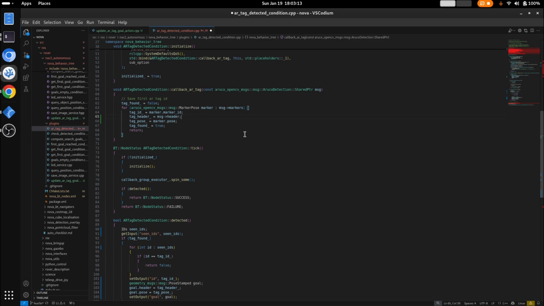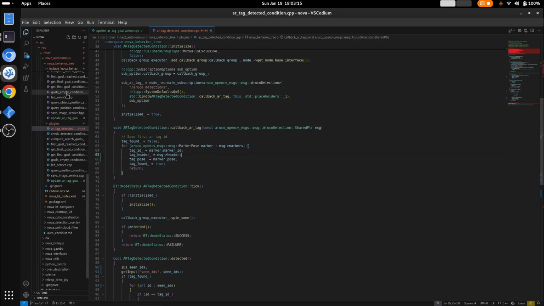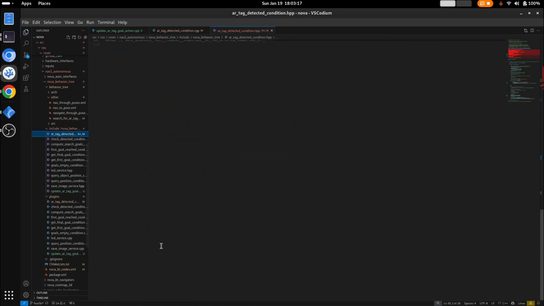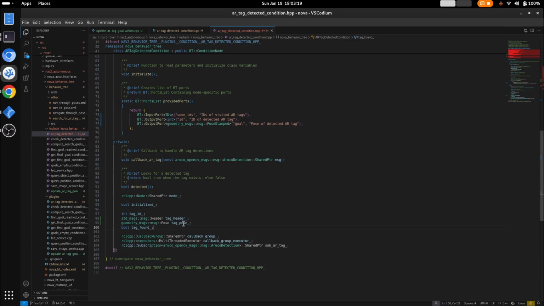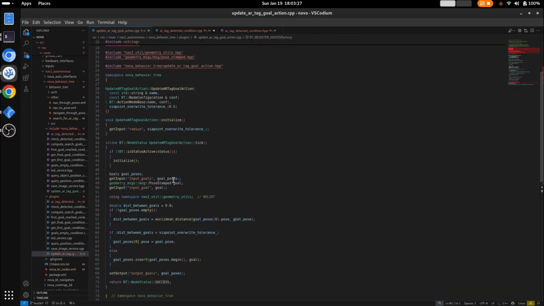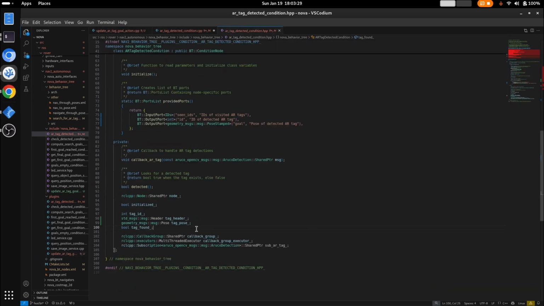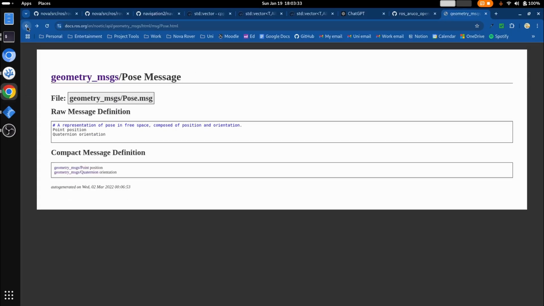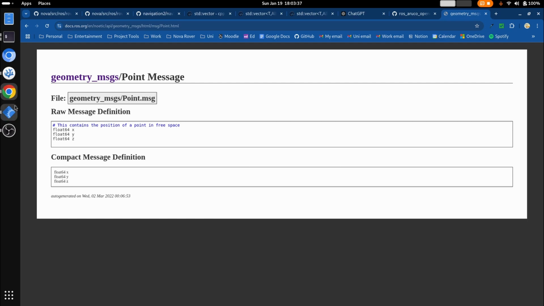Oh, but I've already defined what tag pose is in the header file, right? So I can go ahead and access the object attributes. What is it actually again? It is a geometry messages pose. So what I'm accessing is dot position dot x.